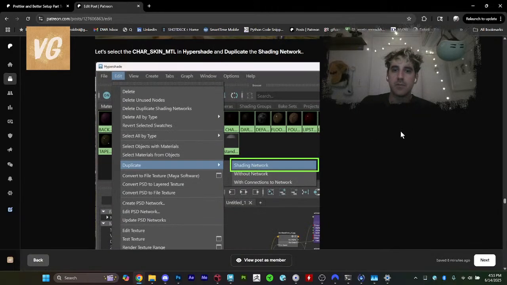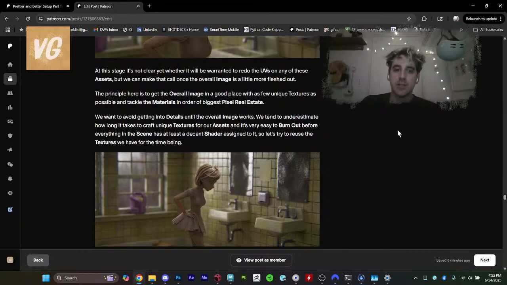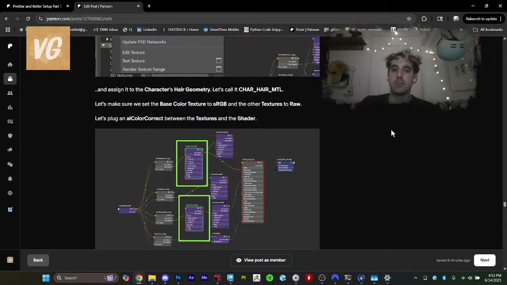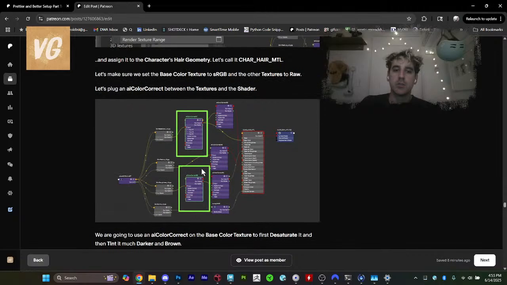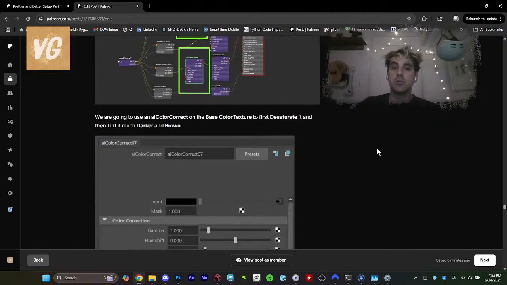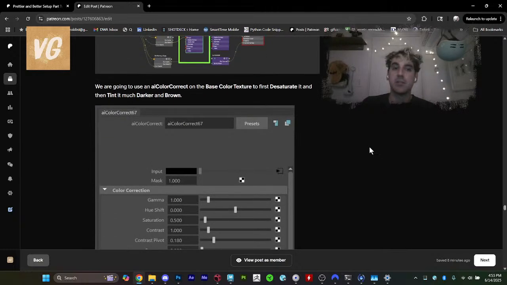So once we have this one shader in a good place, we just duplicate it. And then we set up two color correct nodes on the base color and on the subsurface color and radius. So essentially we try to reuse the same texture for everything. And this is just a very quick way to apply a material to everything.